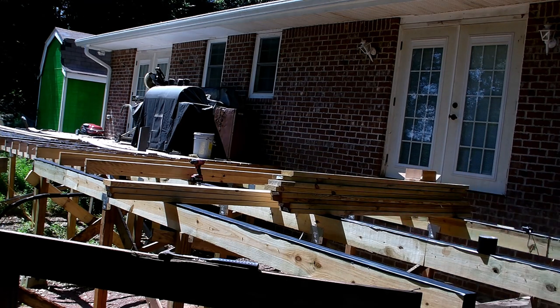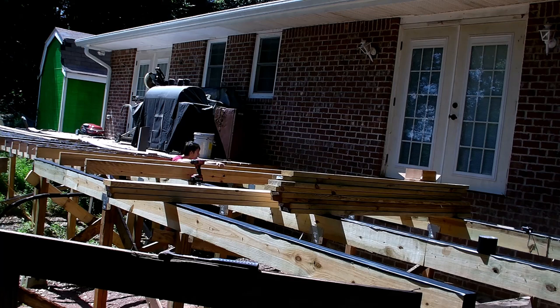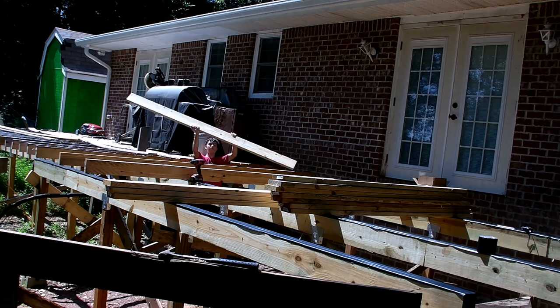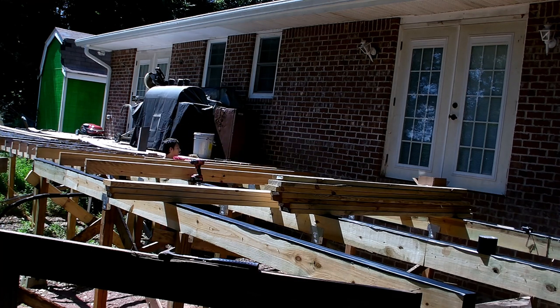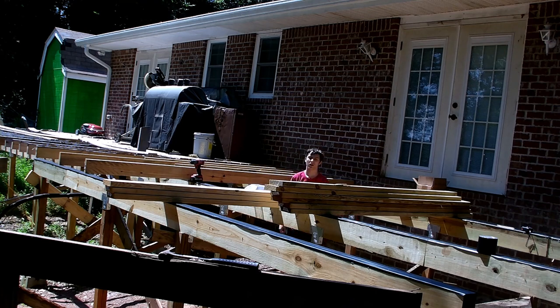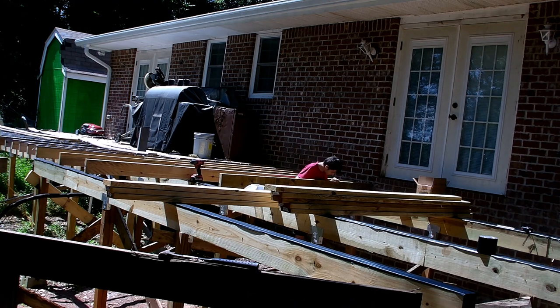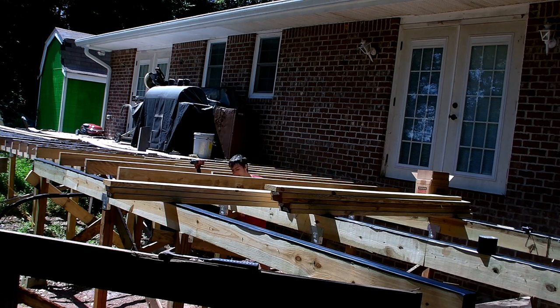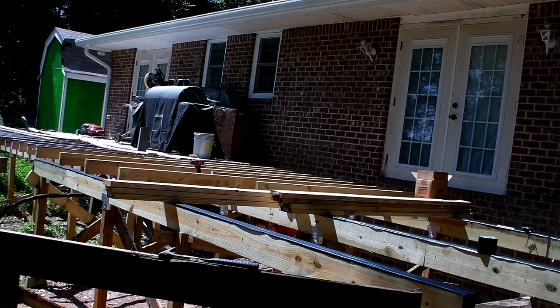I'm making a nice little worker out of Nick here, showing him how to build a deck. He came up for the summer because he wanted to work on the deck - he wanted to work on the other deck and didn't realize we were going to work on this one. I didn't realize we were going to work on this deck either until I went out there and started looking at it - I didn't know it was as bad as it was. So we're working on getting all these joists in - it takes a little bit of time but not that long.